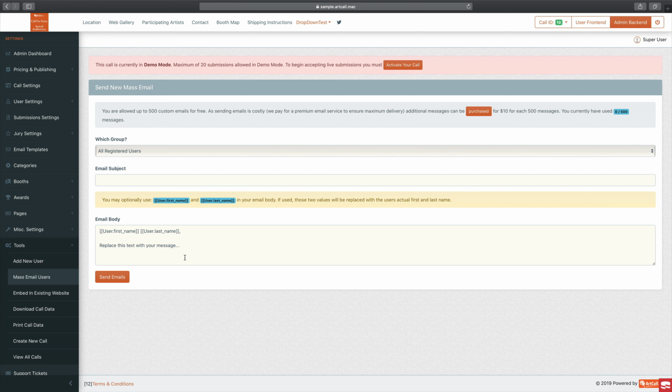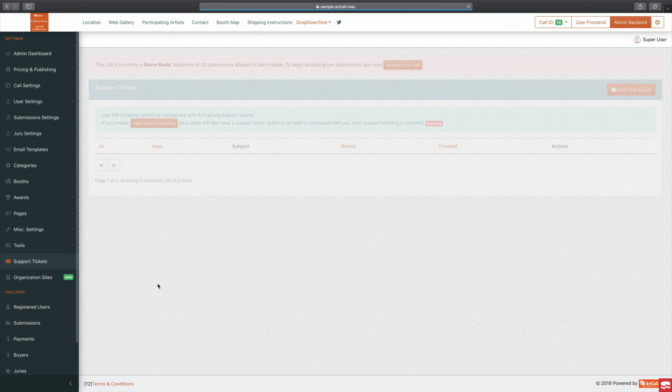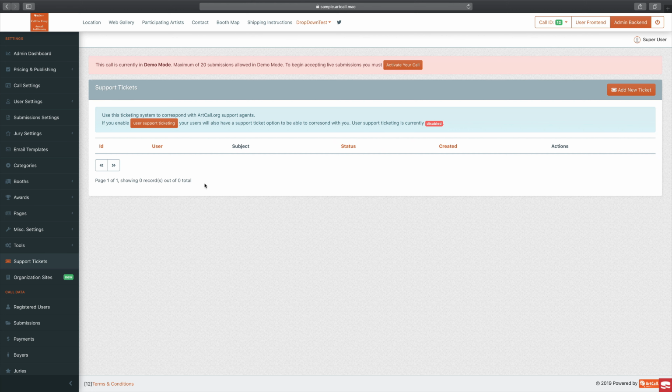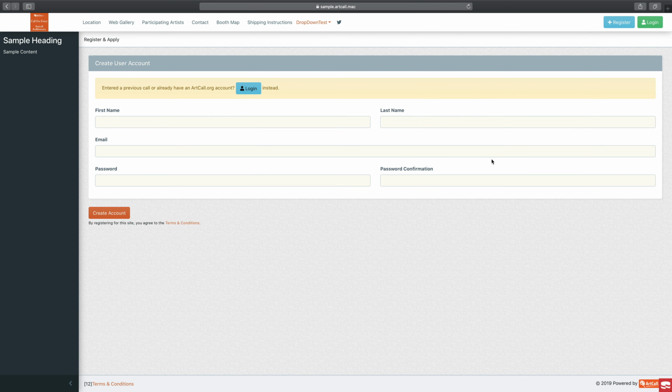Should you have any questions along the way, or if you're stuck on a specific configuration setting, go ahead and come over to the support ticket and fill out the support ticket, and a user agent will be able to promptly reply to you. Now, while there's a lot of settings and configuration on the back end, we've worked quite hard to make the user experience for your users as seamless and easy as possible.